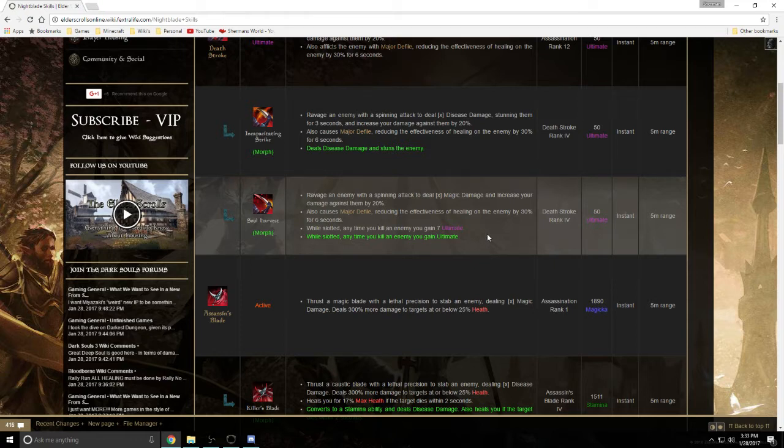Now, Soul Harvest is another really good one because if you kill an enemy, you gain 7 ultimate. So if you kill an enemy, you get 7 ultimate. So this is better to use towards the end of an enemy's life. You can kill them and get that ultimate back. But again, like I said, the damage against the enemy is increased by 20%. And I think that's for a certain amount of time, like the 6 seconds, I think that they get that increased damage for that 20% during that time frame. So it really helps out, especially against a boss.